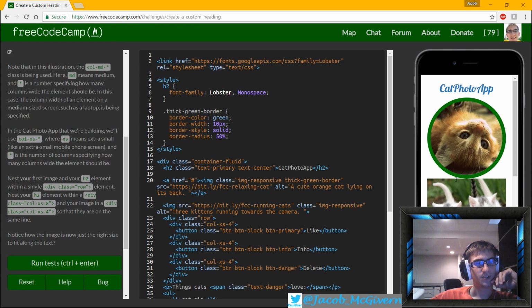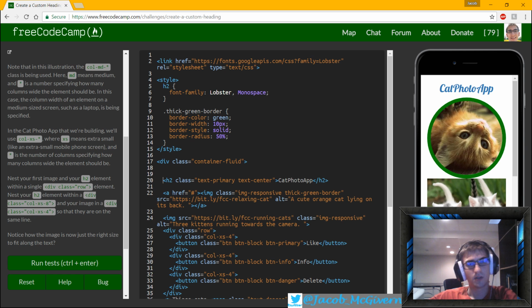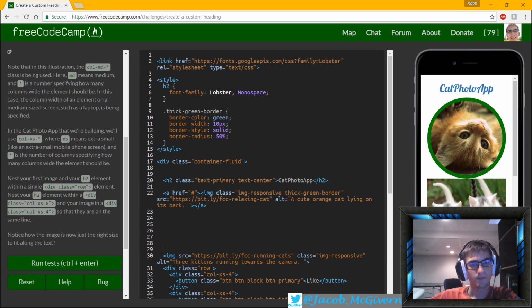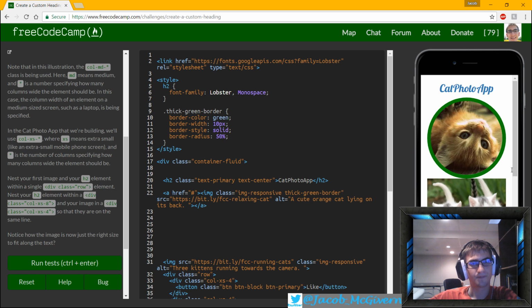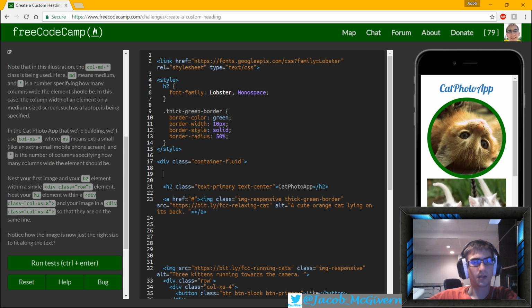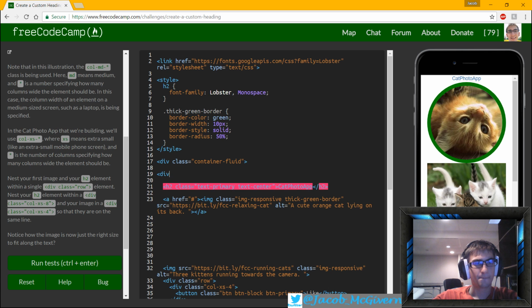Nest your first image in your H2. First image and your H2. Okay, we're going to kind of separate this a bit. We're going to go div class equals row.